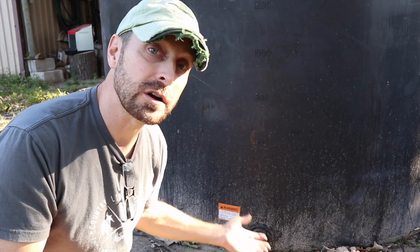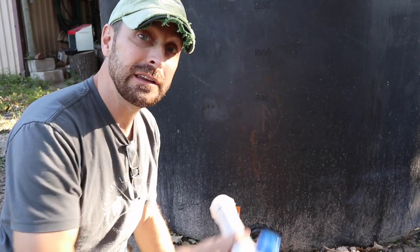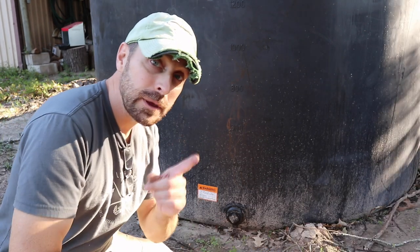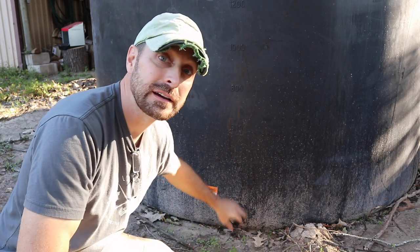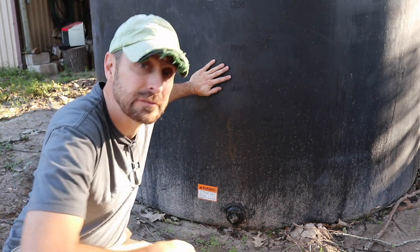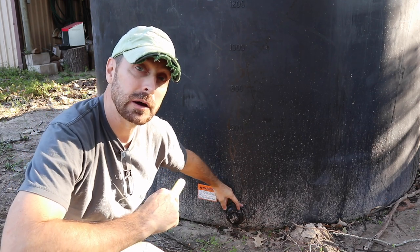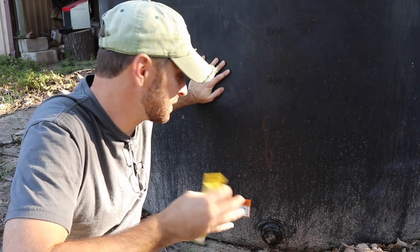What's missing? If we're going to transfer water from one tank to the other and not lose all the water that's in the tank, we need some sort of valve and connection that we can plumb to another tank. I forgot to put it in. And what made me think of doing this was I was looking at the cap down here — the plug — and it's leaking. The bulkhead that came on the tank from the factory is leaking.